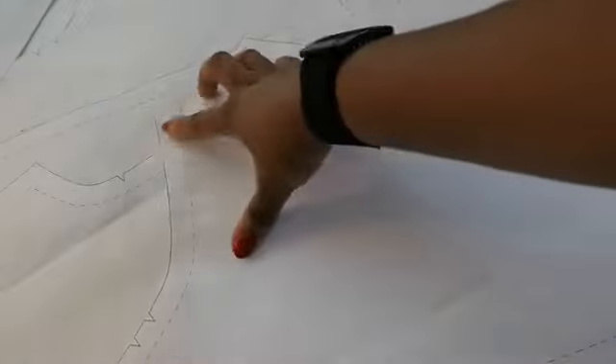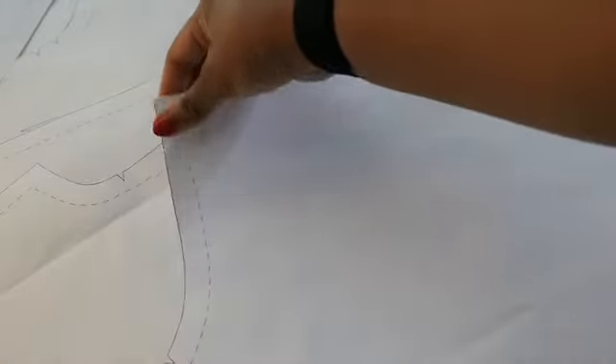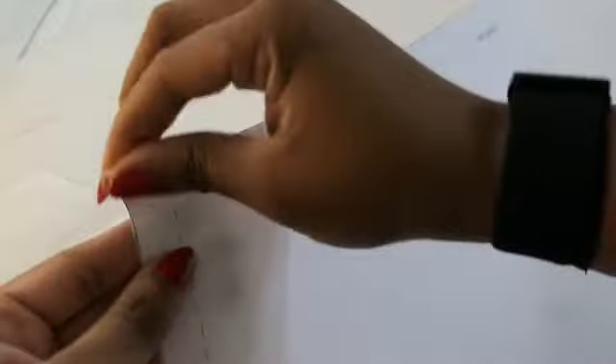I will say that this paper is really good quality — it's a nice thick paper — but that made it prone to tearing, so I had to tape it in some places and then I ironed over the tape on accident. My next step is to get the pieces laid out on the fabric.